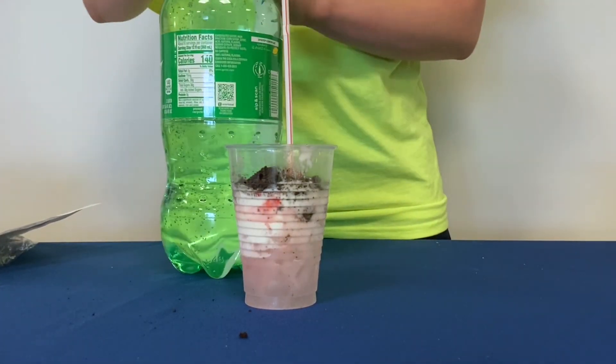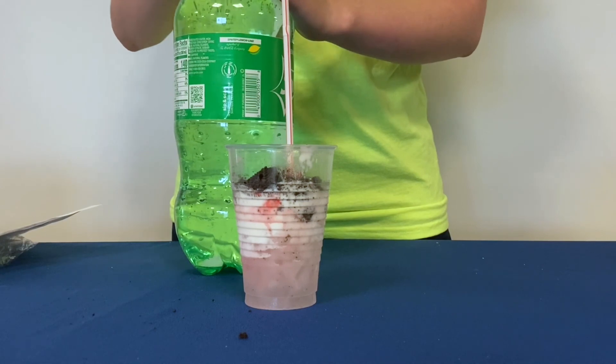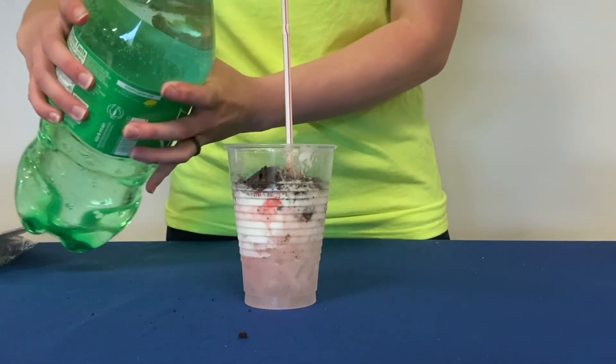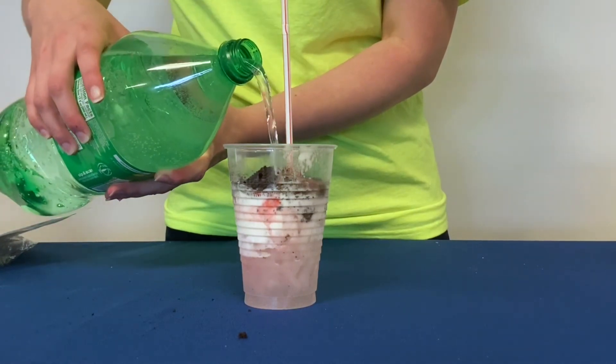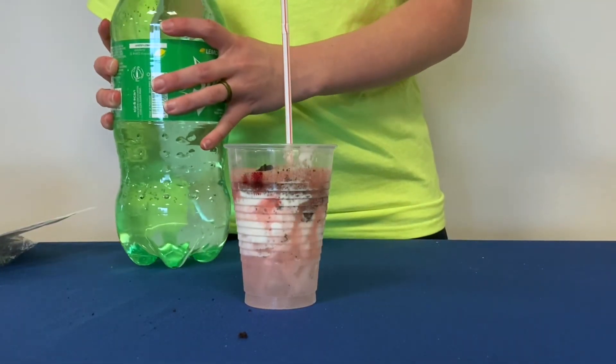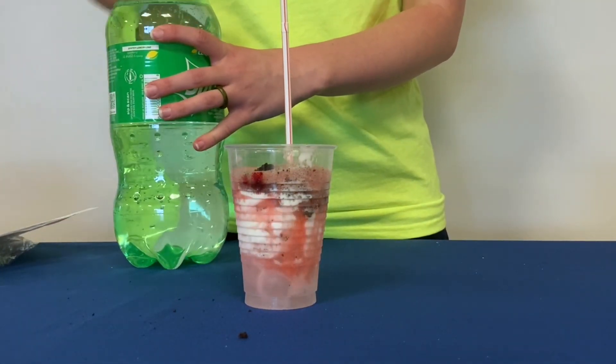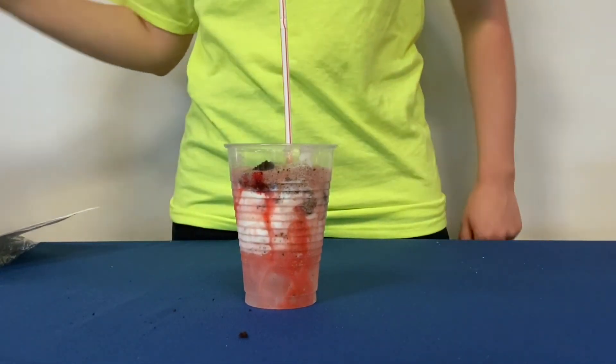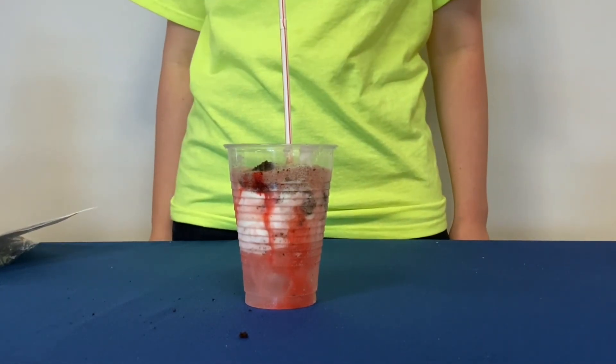How does that happen? Rain. So get your soda and pour a little more into your cup. Watch how it takes some time for the soda to infiltrate past the ice cream. The more water we use, the less that we have for the future. It's important to conserve water by taking shorter showers, turning off the taps when you're brushing your teeth, and in many more ways.